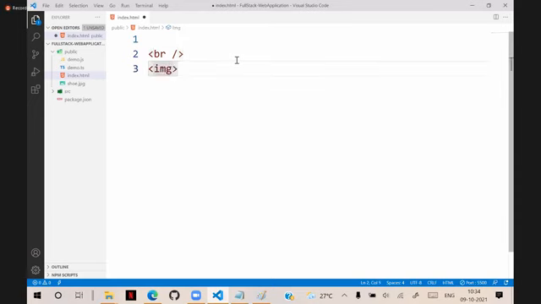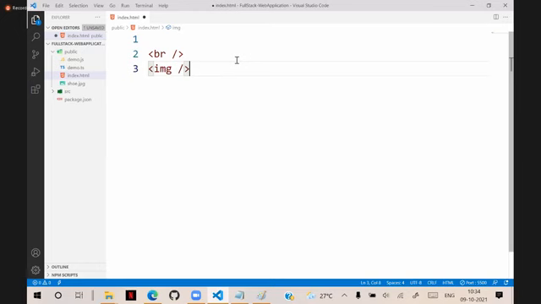But our developers have a habit of writing like this, because some editors don't understand HTML properly and will immediately show an error or warning saying that an end tag is missing. But we know that it doesn't have an end tag. Then how do we tell the editor that it doesn't require an end tag? You don't worry. Then we have to use this slash. This indicates that it is a self-ending element.